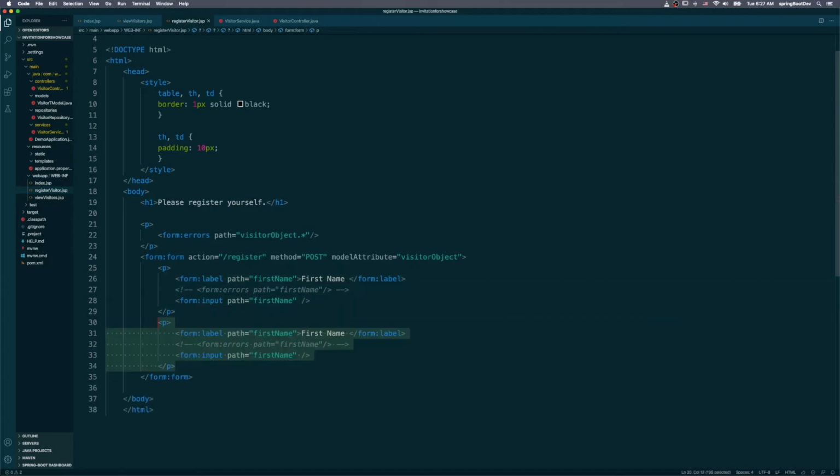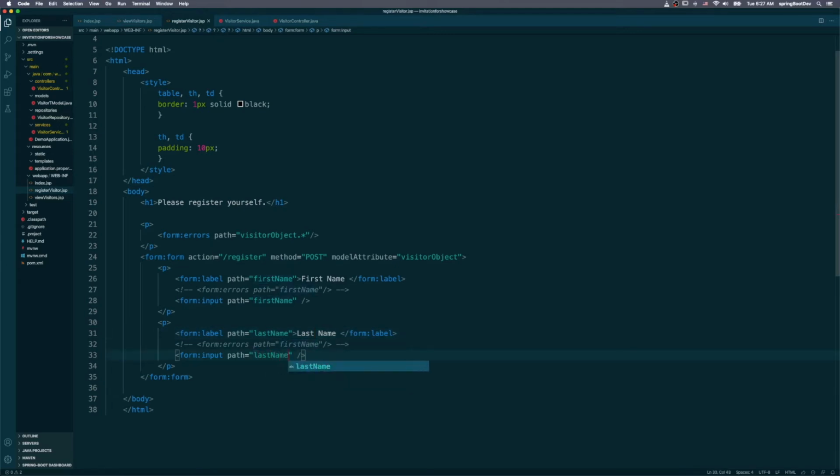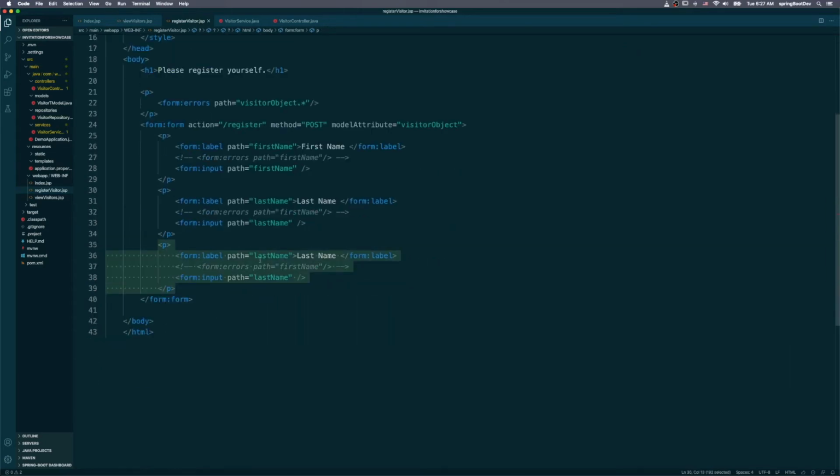So let's copy this, and this will be last name. I'm pretty sure there are faster ways of changing the duplicate name.